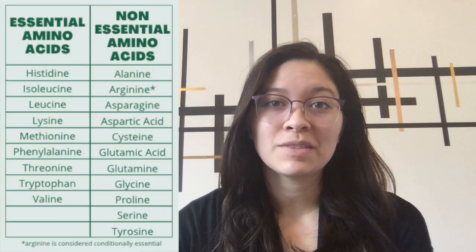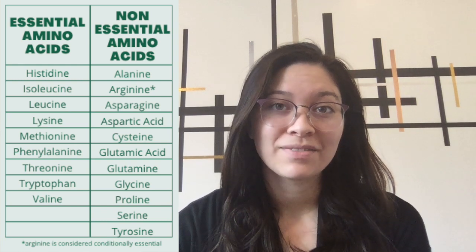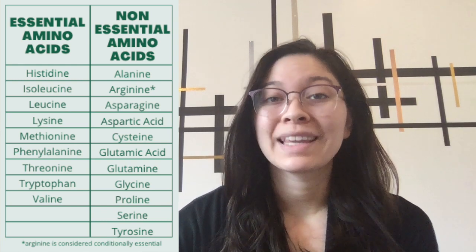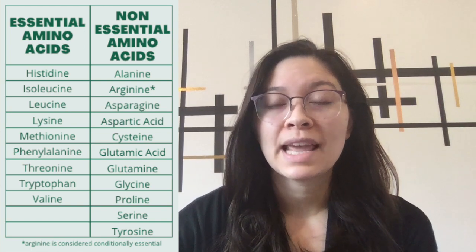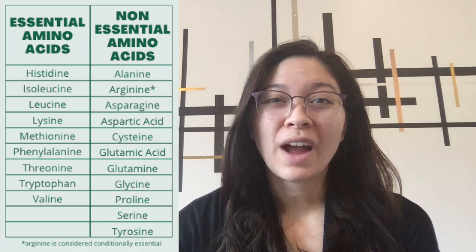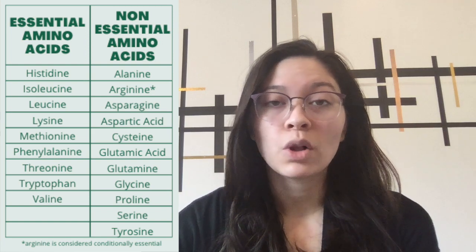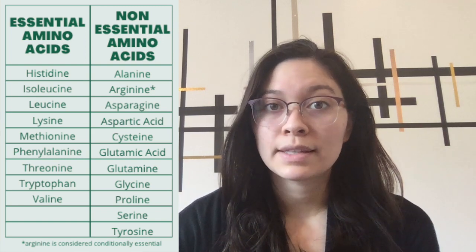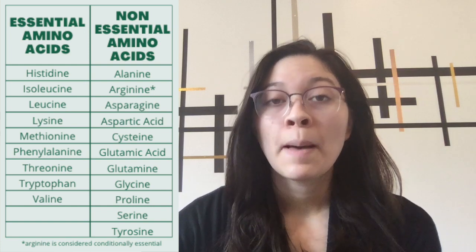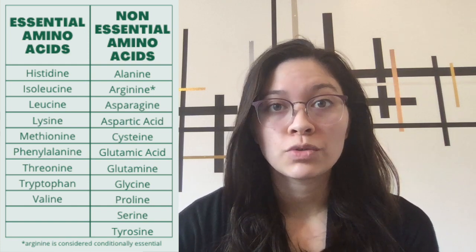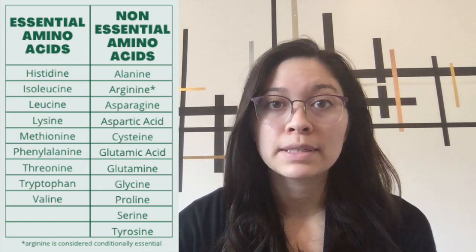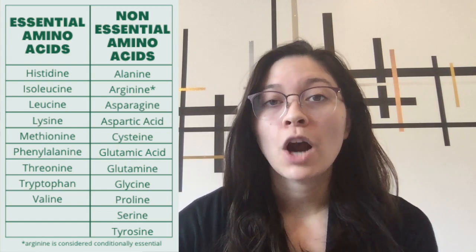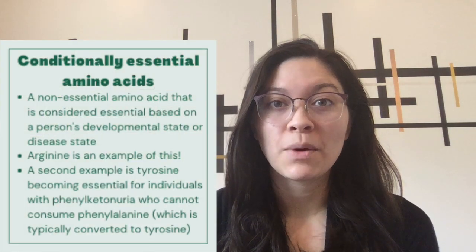You can see all of our essential amino acids listed here. Arginine is sometimes considered conditionally essential, meaning depending on the condition of the person, it may or may not be essential. For your average, typical, healthy adult human, arginine is not necessarily considered essential. But for infants, children, or adults who might be experiencing some sort of increased catabolism, critical illness, etc., arginine is considered essential.